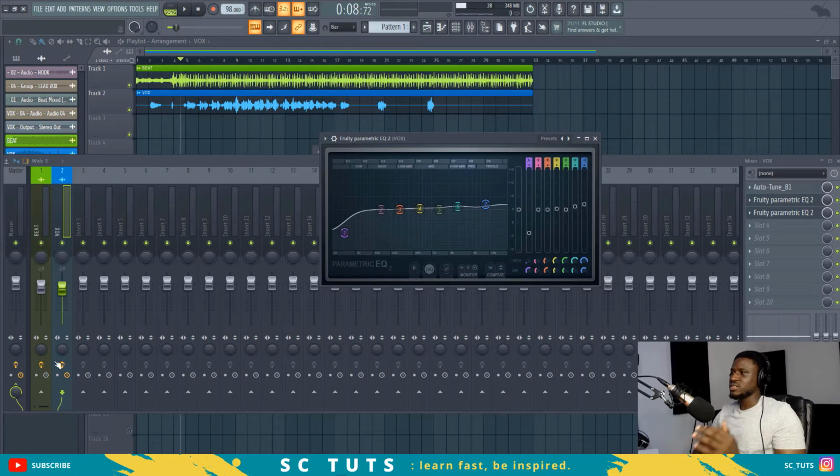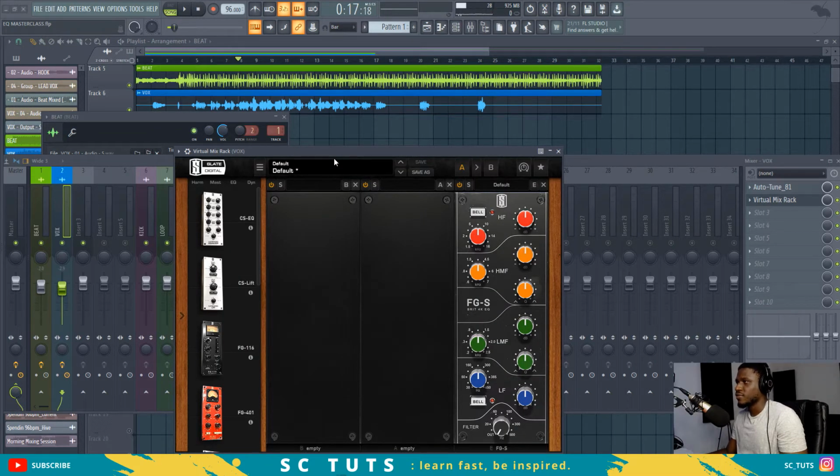Remember the key points. First of all, you take out the mud with the first equalizer. You take out the mud, then you take out resonance frequency, then you take out any harsh high end, if any. Then with the second equalizer, you check if you need to correct anything. If you feel like you need to add a little more bass to the vocal, or take out a little more bass, and if you need to brighten it a little or even darken it a little by reducing the high end. So that's how to use parametric EQ to EQ vocals. Let's move on to the next lesson.